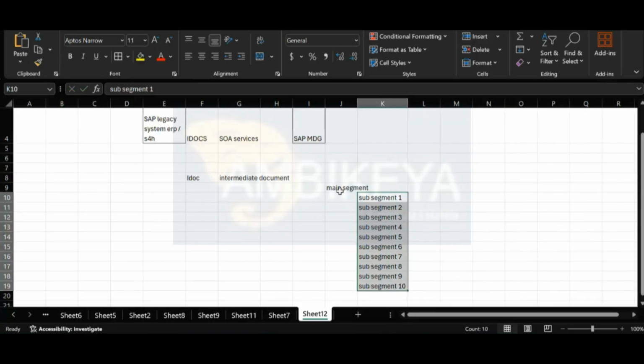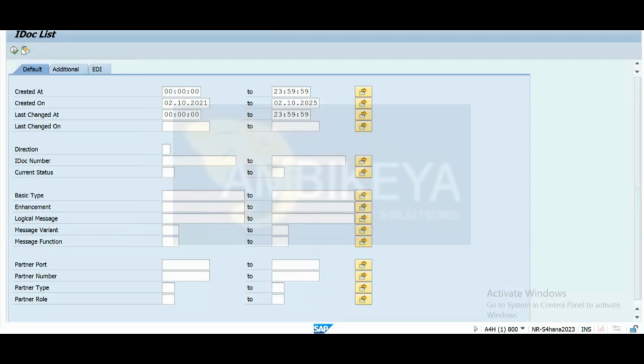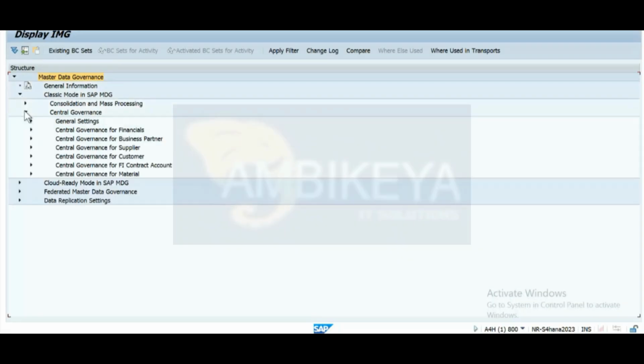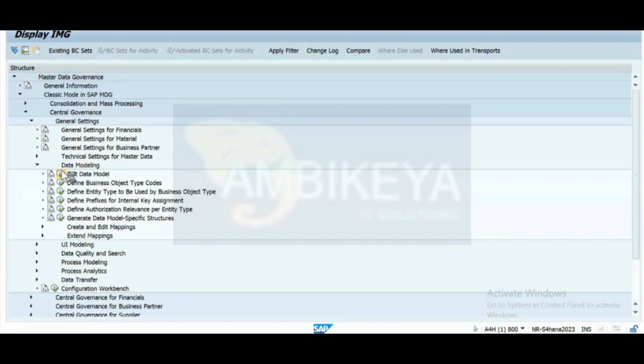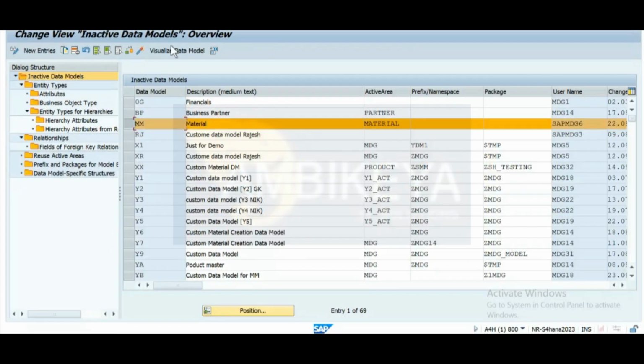Like this. If we expand this segment, it is the same as the data model we have in MDG. In IMG, we have the data model: central data, data modeling, edit data model. If we take MM and click on visualize, we will have the hierarchical view.